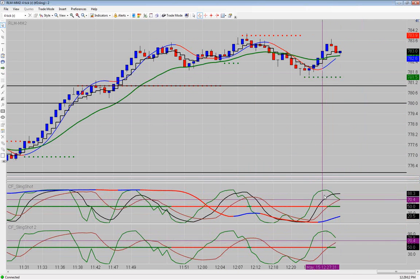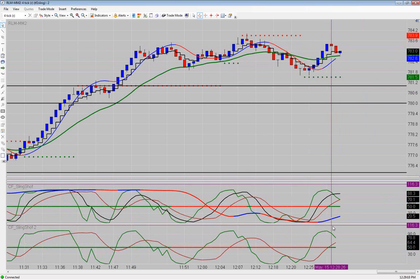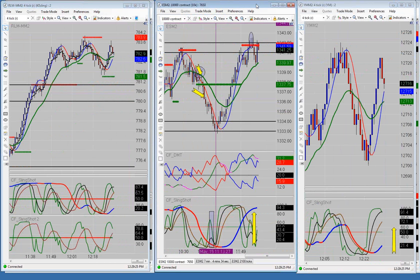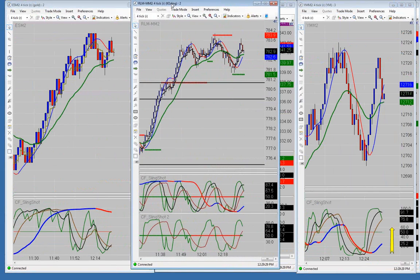And right here we have some bearish divergence. We got the up close way up here. We got the down close way up here. By the time we got the down close, the cycle's blue and headed up against us. MA1's blue and headed up against, so no trade in there either. All right, those were the trades on the YM. Not the YM, sorry, on the Russell, on the RLM.